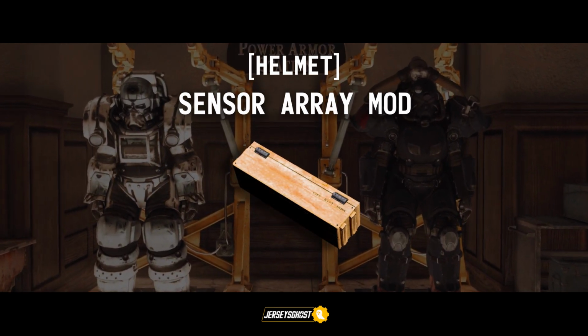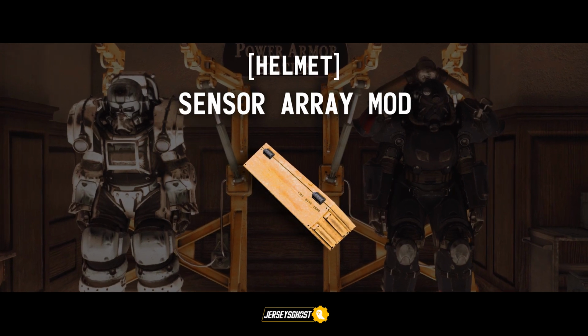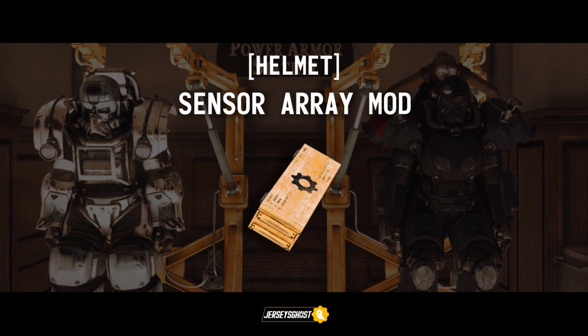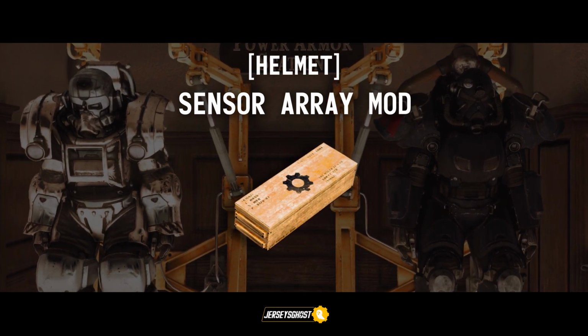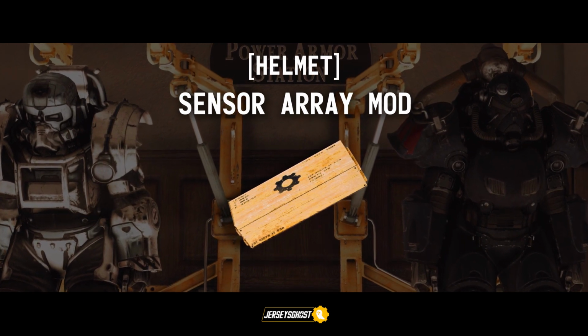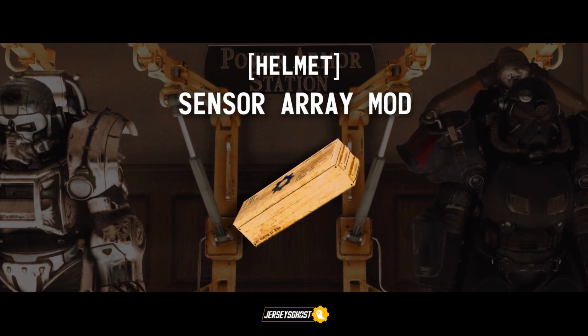Sensor Array gives you +2 perception. Added perception bonus is always a welcome addition. Ability to detect enemies and having a few bonus points to VATS is good. Unfortunately, VATS is not the best solution in power armor because it may drain fusion cores faster than ever.